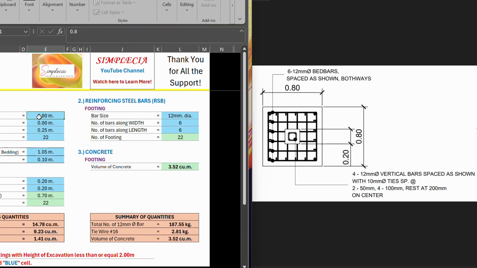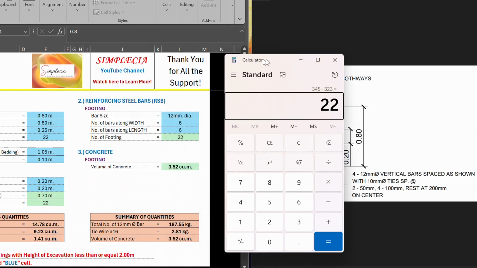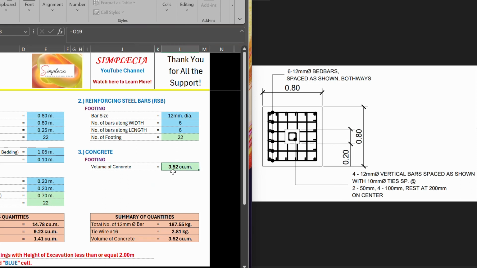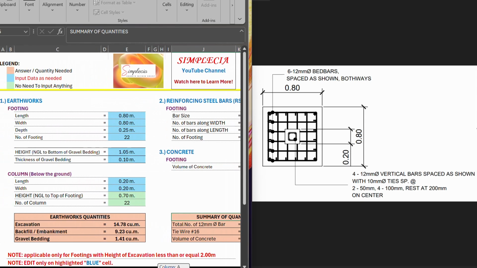It is just the product of these four. If we use a calculator, that is 0.8 times 0.8 times 0.25 times 22, which is 3.52 cubic meters. So nothing to do there, just in the blue cells. And we're done already for the footing.